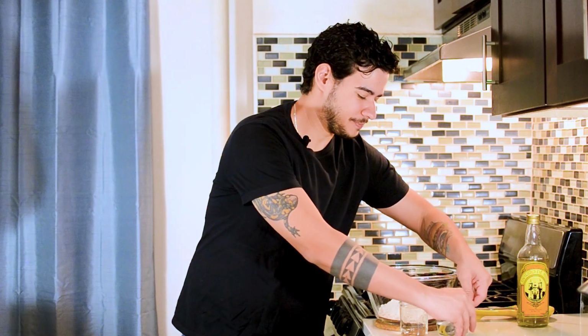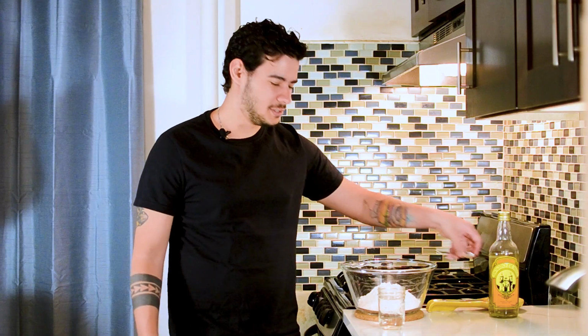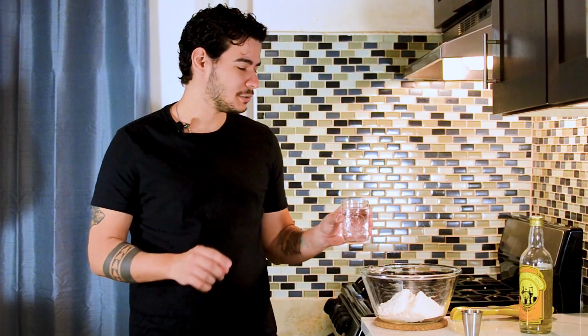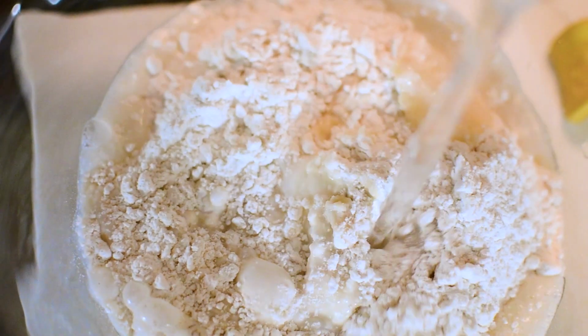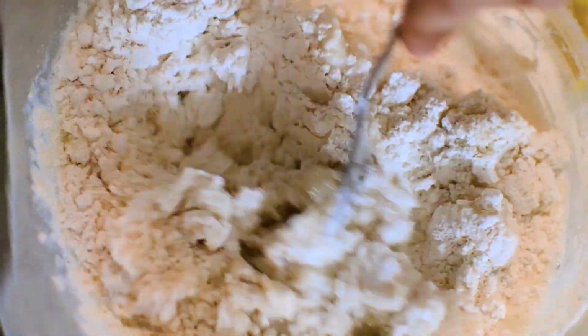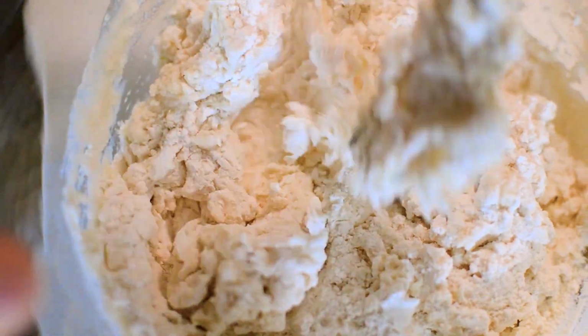Vinegar, salt, oil, cachaça. If you can't find cachaça, you can substitute another spoon of vinegar. And finally, the warm water. I started mixing with a fork, but once everything is glued together, I'm gonna use my hands to mix it.